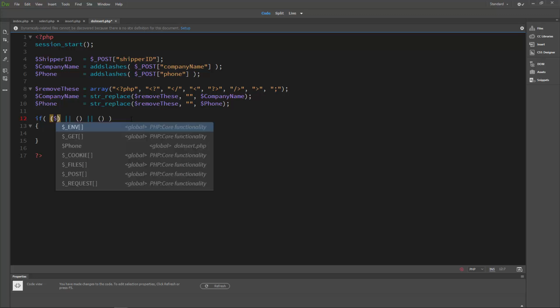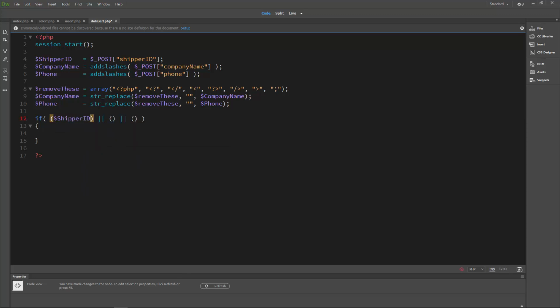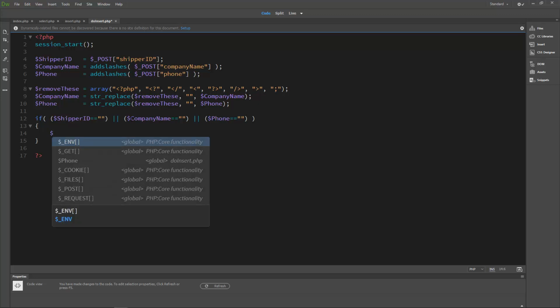So I'm going to do $shipperID is double equal to the empty string, or if $companyName is double equal to the empty string, or if $phone is double equal to the empty string. So if they did not type something into those text boxes, then we want to set an error message.